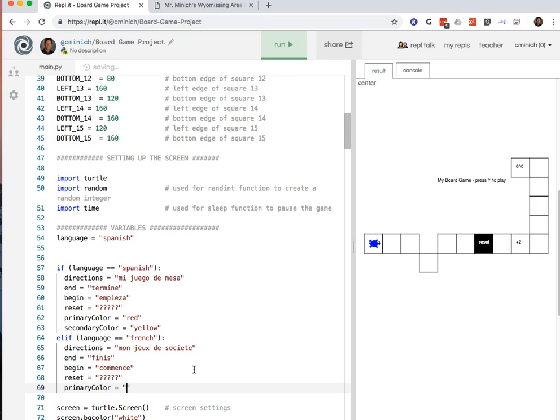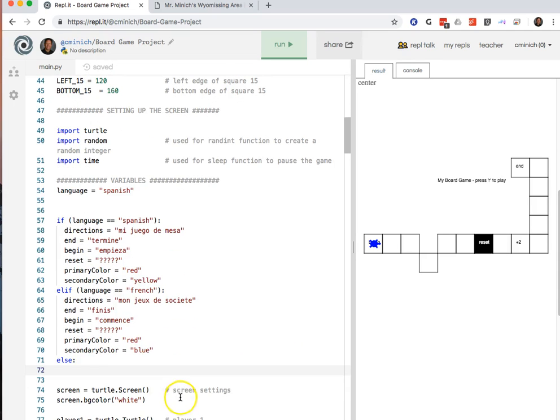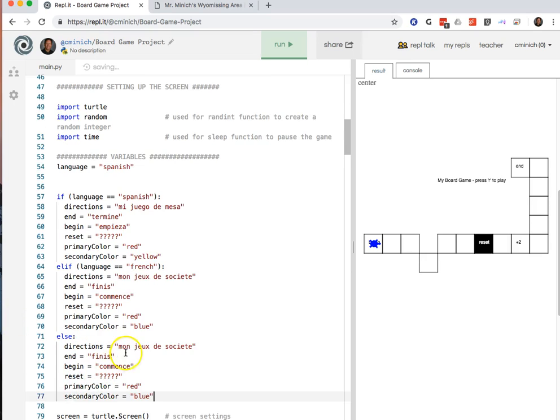And here's where we're going with this video, Julian, so that you realize how serious this is to make sure a game works in all countries and not just the English version. White is the background color for all these flags. I'm going to default to English, so in the else area, I'm going to put the English versions of these variables in this if, elif, else area.